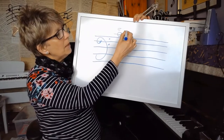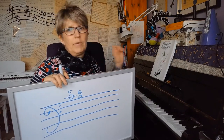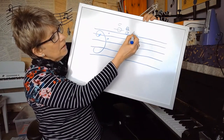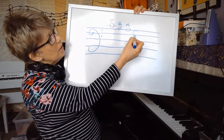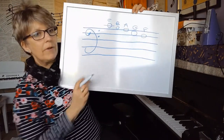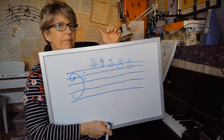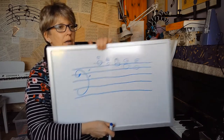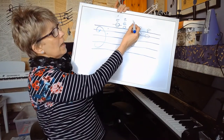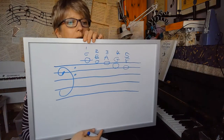And then the next note down is in the space there, and that one is B. So as we go down the stave, it goes down to the lower end of the piano. So we're going backwards in the alphabet. So B in the space, and then A on the line, and then G in the space, and then F on the line. And these are the only five notes we're going to do today: C, B, A, G, and F. And that's played with finger 1, 2, 3, 4, and 5. So finger 1 is C, finger 2 is B, finger 3 is A, finger 4 is G, finger 5 is F.